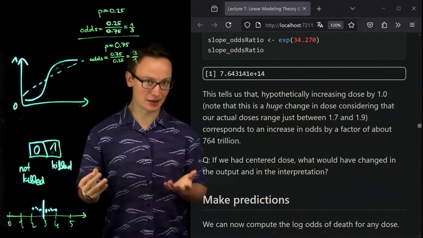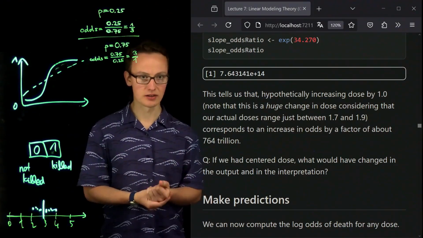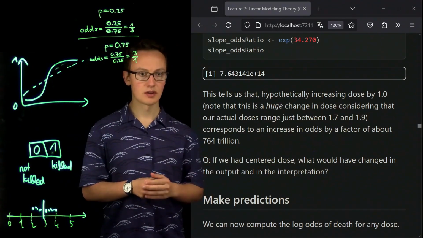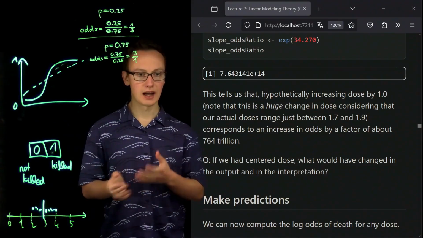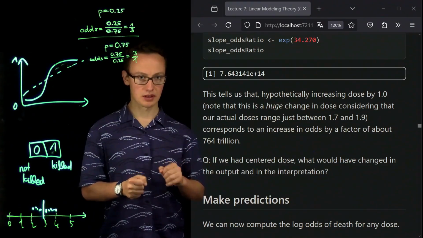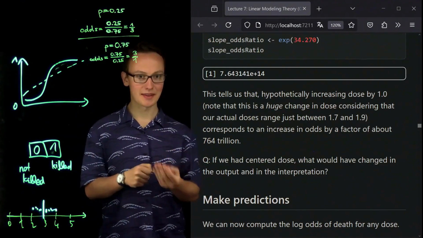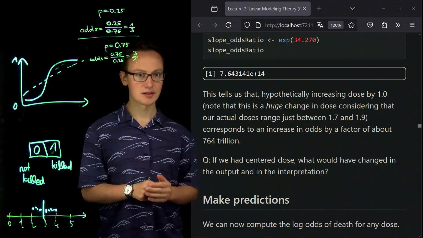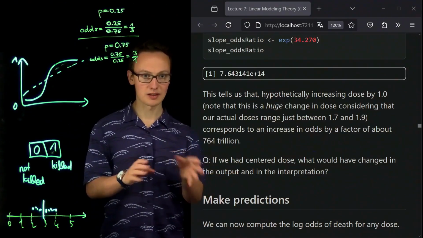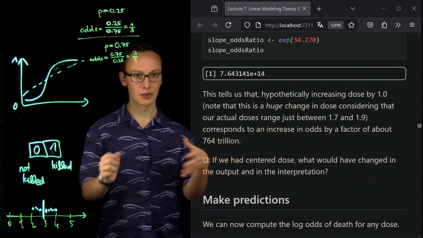that just as for linear regression, the intercept would have been the thing to mostly change. So the intercept would then represent the log odds, which corresponds to a probability, for dying under the average dose as opposed to dose equal to 0. Because once we center dose, the new 0 on that centered predictor scale would represent the average dose, right? And the intercept will always correspond to the value for when our predictor is equal to 0, whether that means the dose being 0, as in the original scale, or the dose being the average dose, as in the scale that we get after centering.